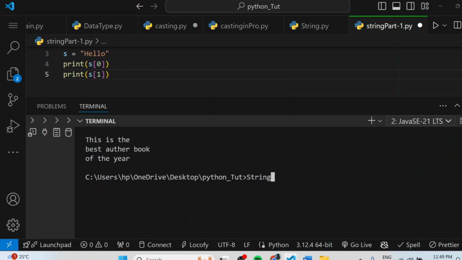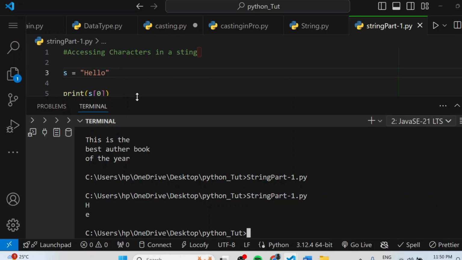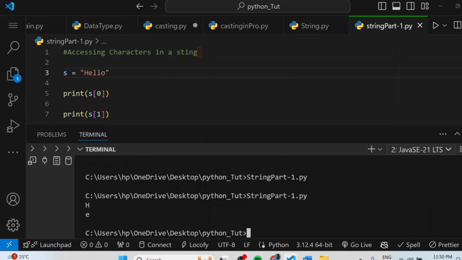So string part-1 dot, and as I said, the spacing is important, that is the reason we did not get the output.